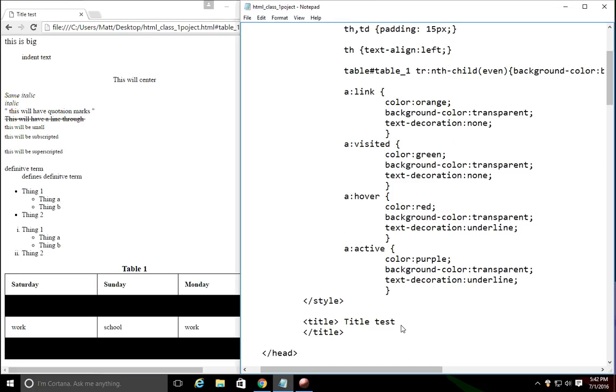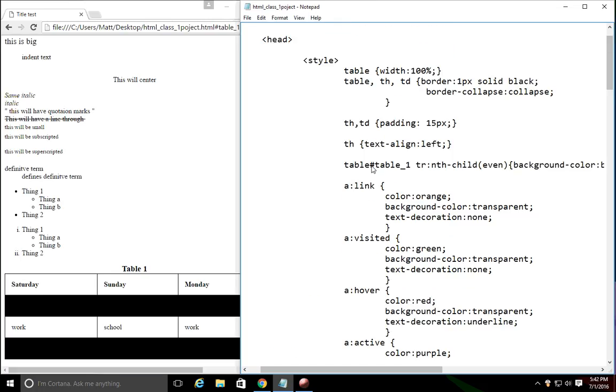So when this table gets ready to call this table_1, we're going to talk about the table row and colon nth-child(even). So every row that's even, so 1, 2, 3, 4, okay?